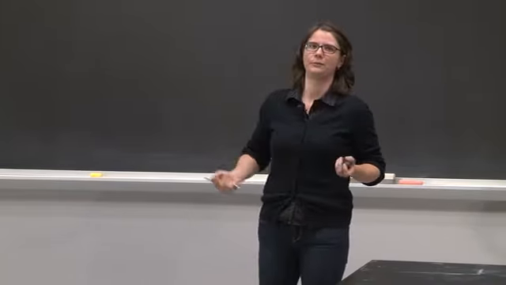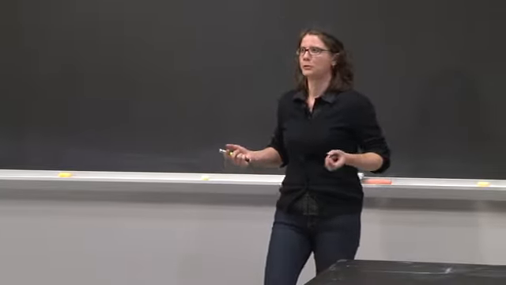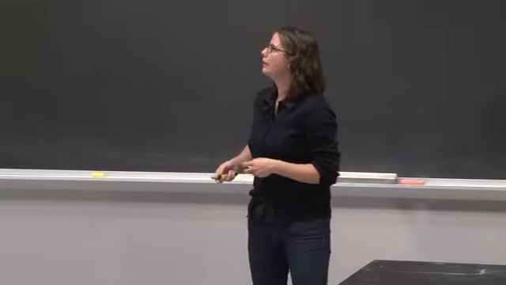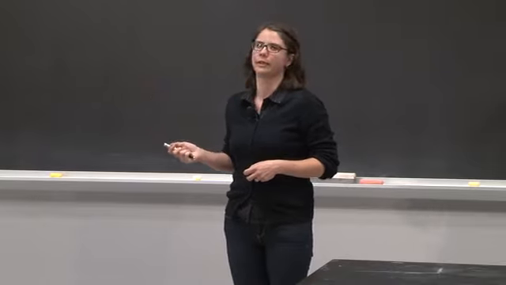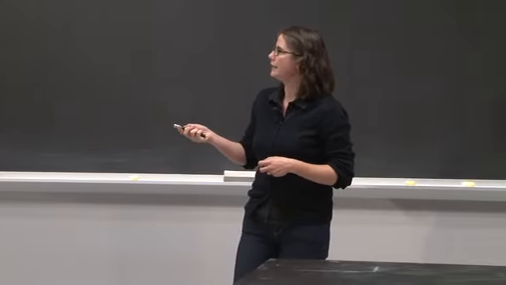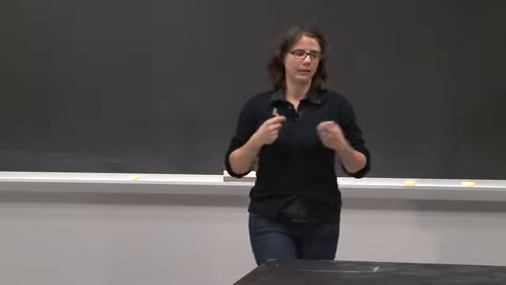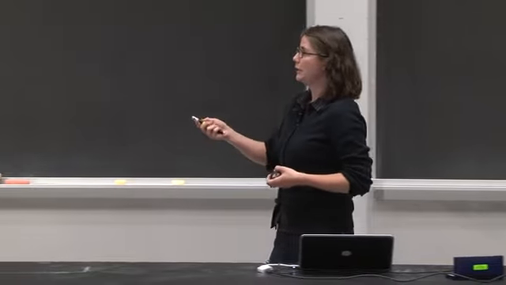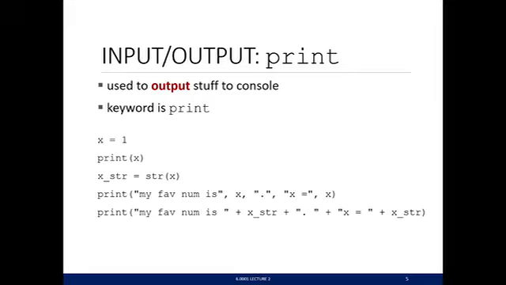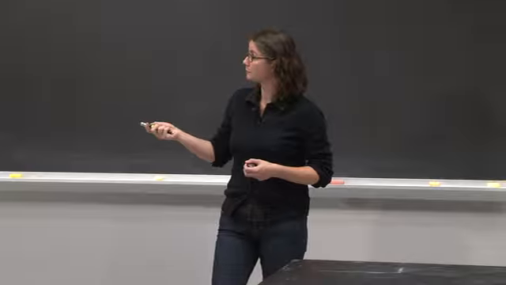So you use print to interact with the user. It's cool to write programs that print things out to the user. So the keyword here being print, and then you put parentheses after print, and in the parentheses, you put in whatever you want to show the user. So in this little program, I create a variable named x. I assign it the value 1, and then I print 1. Here, I'm casting. So I'm taking the number 1, the integer 1, and I'm casting it to a string. And you'll see why in a moment.